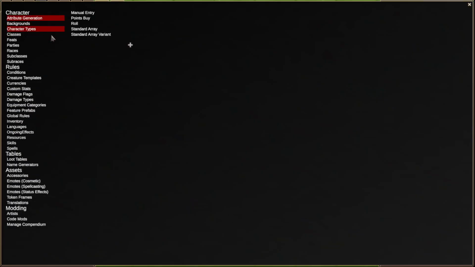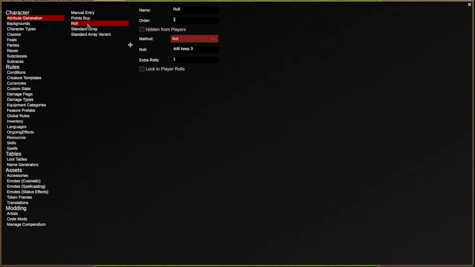Another idea is that maybe you could make a commoner roll, which is just 3d6, and then a hero roll would be a 4d6 keep 3, and then an epic roll could be 5d6 keep 3. And then if you want to generate an NPC quickly, you can choose whether this NPC is just a commoner who doesn't have particularly good attributes, or maybe it's some epic hero that the players are going to be up against.